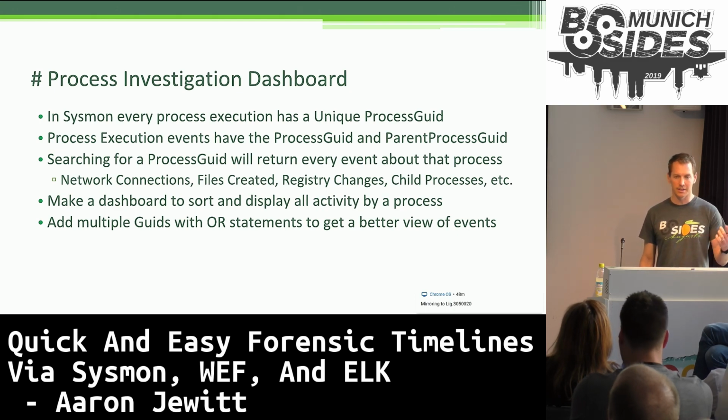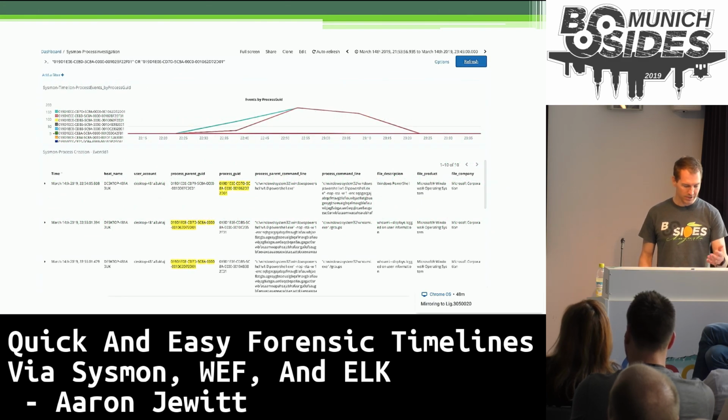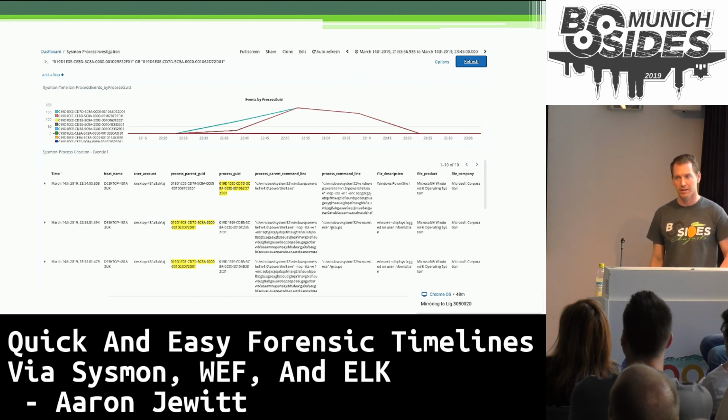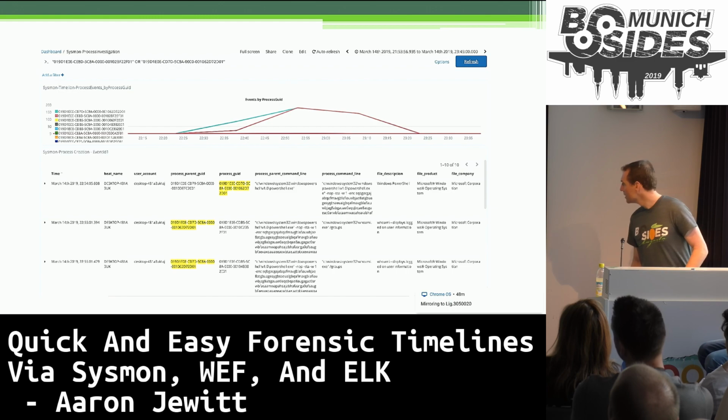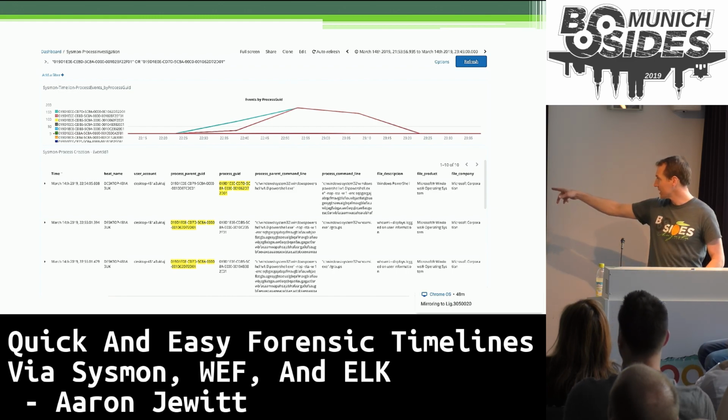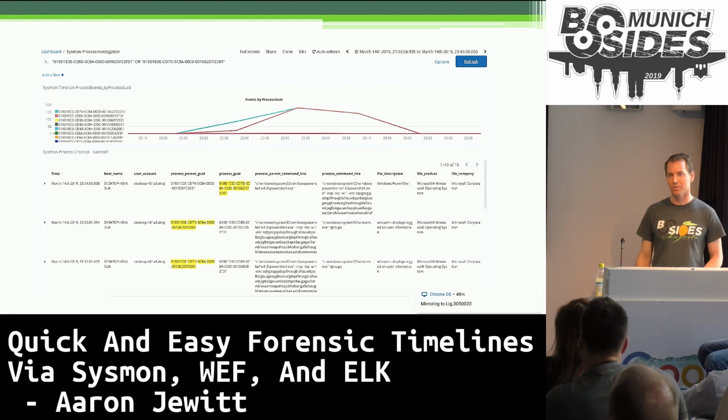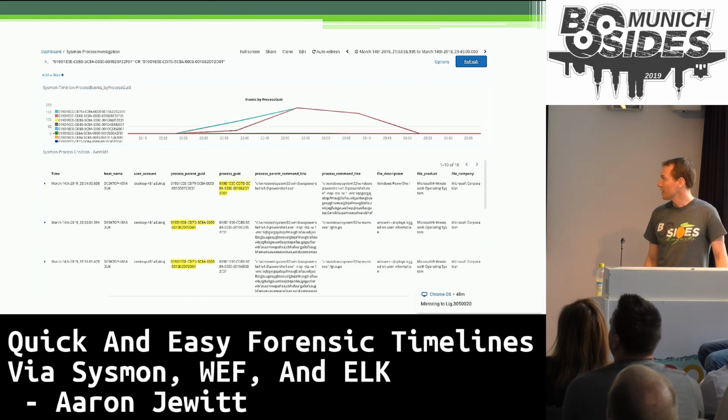And in the dashboard, you can add multiple GUIDs and get a whole hierarchy chain of events of everything that happens. So if you see a user doing something shady with PowerShell, you can see every child process and the parent process, chained together. This is just a quick instance of that shady user spawning PowerShell Empire again. So you can see, I think I ran Who Am I in there. Actually, that ran automatically. That was just part of PowerShell Empire. I didn't even have to run Who Am I. It just does it on its own. So I can just trace it back.